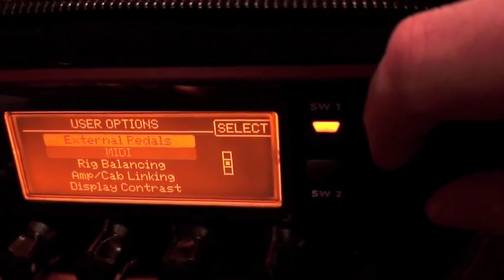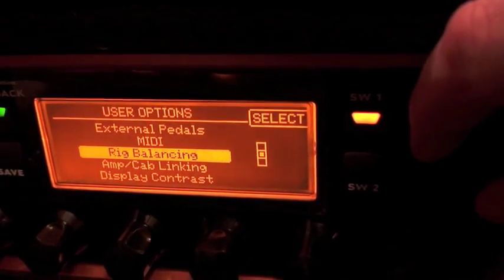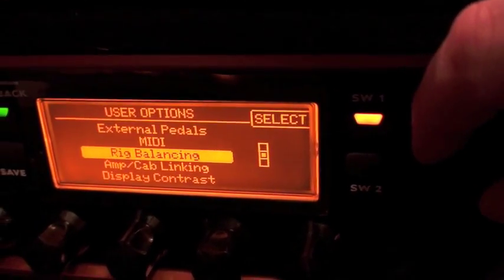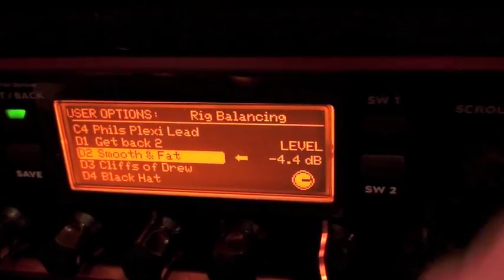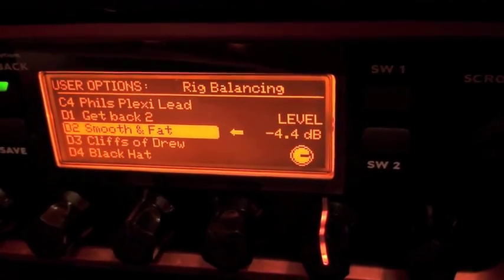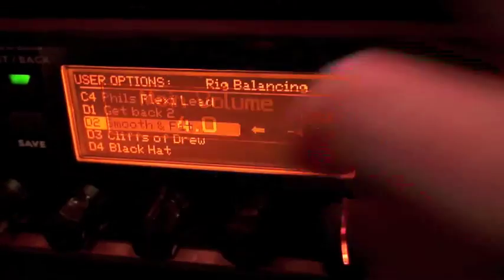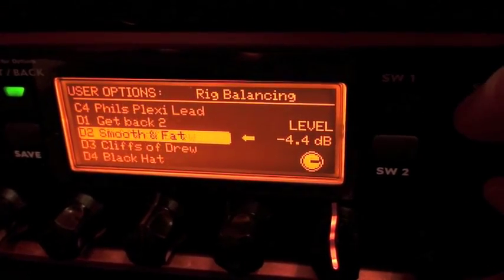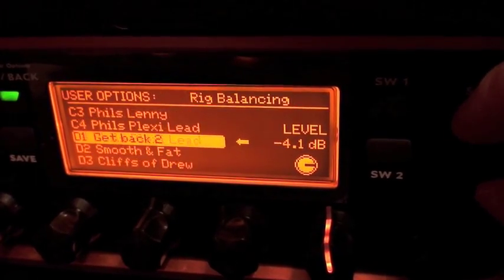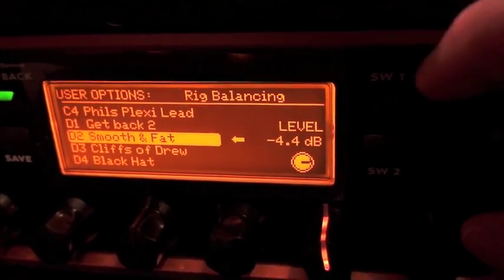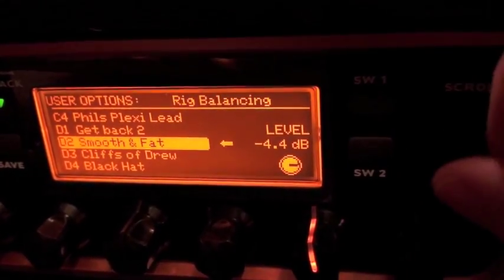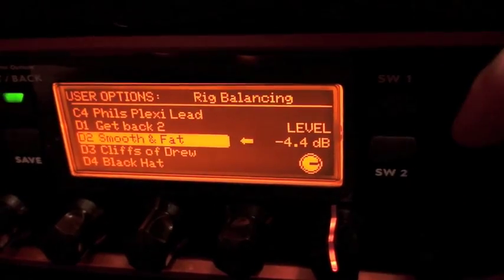You can cycle through rigs, and here's your MIDI configuration, rig balancing, which is cool because it lets you go through each rig. And it tells me what the levels are set at.